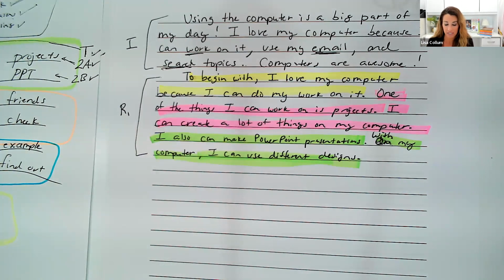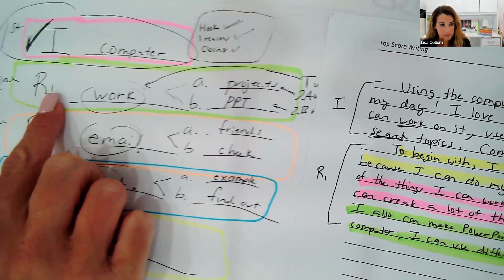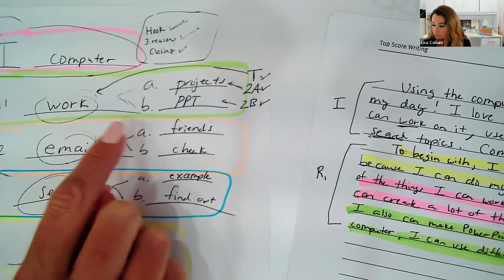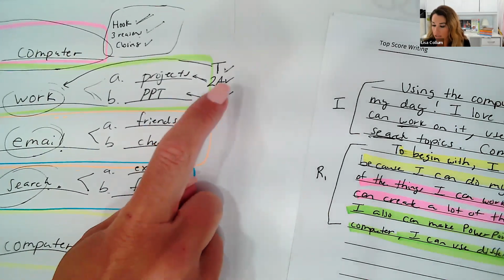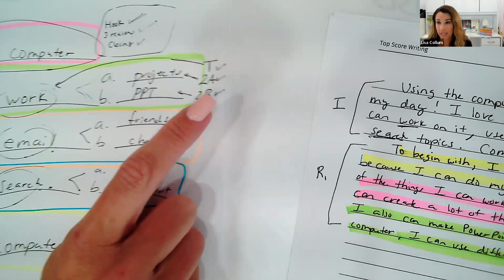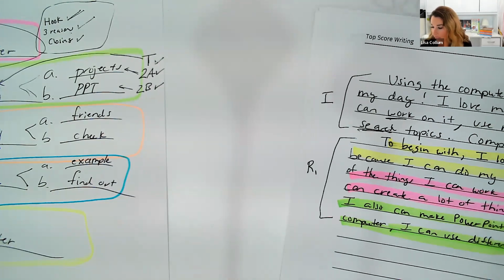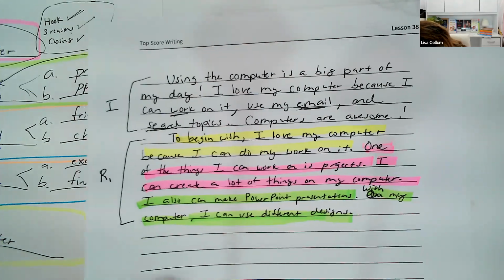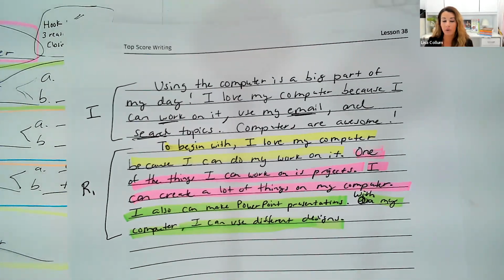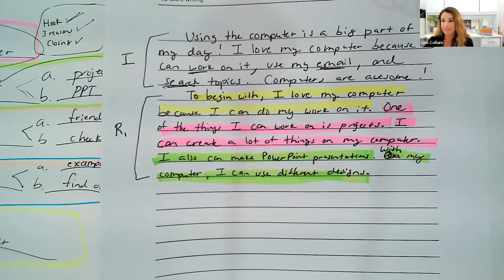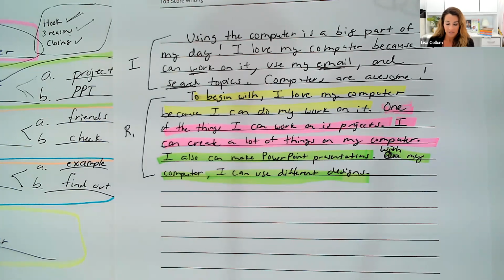Maybe if you have a timer, just set it for 15 minutes. And that way, you know, you won't spend more time on that. Next to your R1, you can do T, 2 A, 2 B like I did. And then as you do it, put a check. If you have more time or want to work on this later, you could go ahead and do R2 and R3 as well. And C, you know how to do a whole essay now.